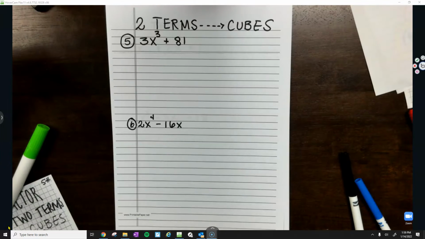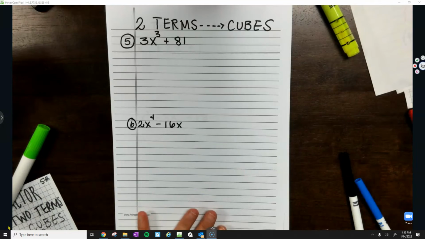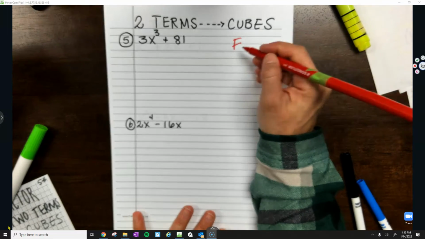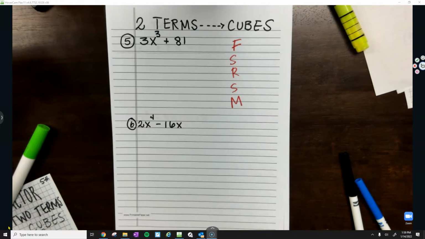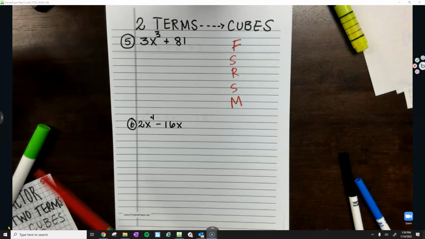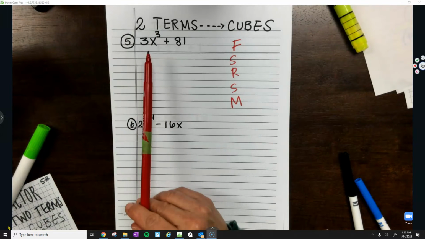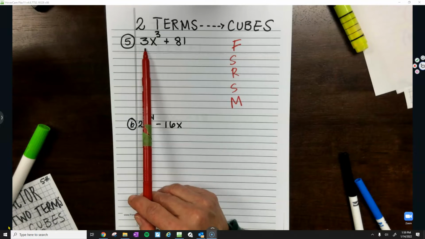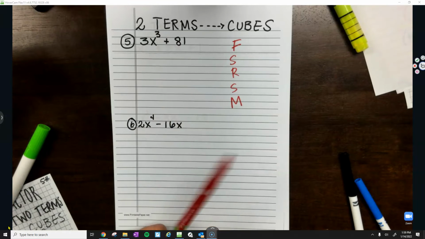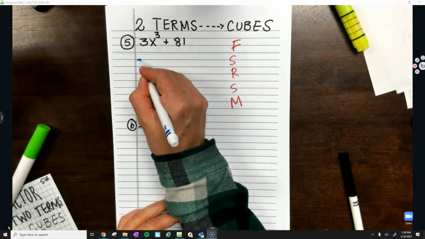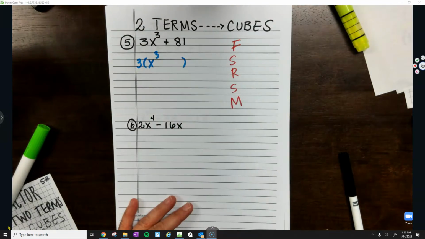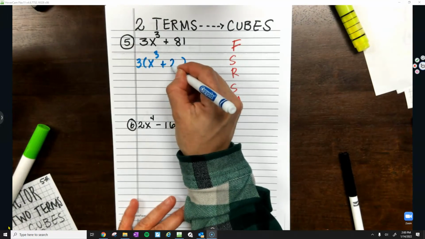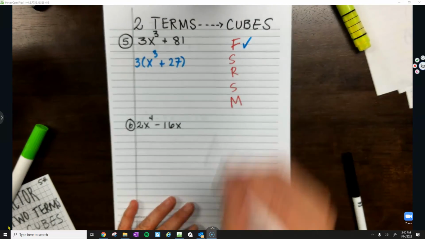A difference of 2 cubes or a sum of 2 cubes. And y'all should remember this silly little saying, for some reason, SOAP. So our first example is 3x to the 3rd plus 81. So you got a number out in front. You need to see if there's a GCF. And y'all, 3 does go into 81. So we're going to factor out a 3 again. All right. So put that on the outside. That's going to be x to the 3rd. And y'all, 81 divided by 3. Yeah, good job. 27.